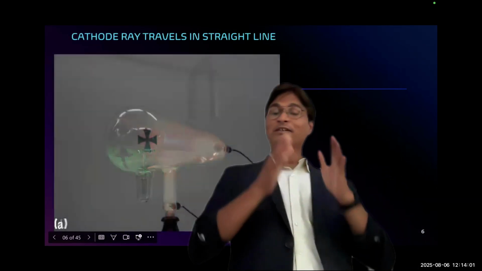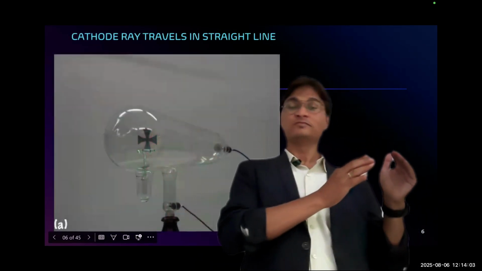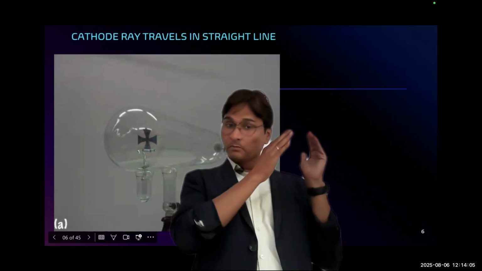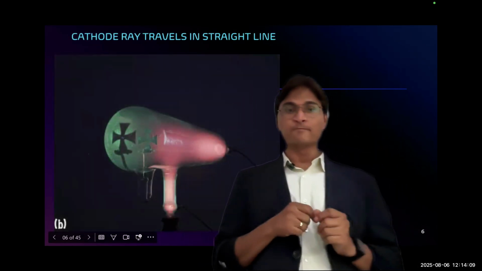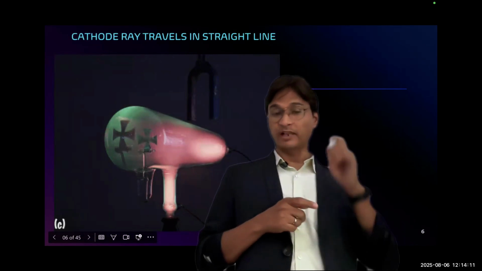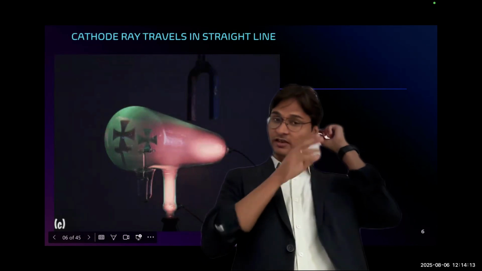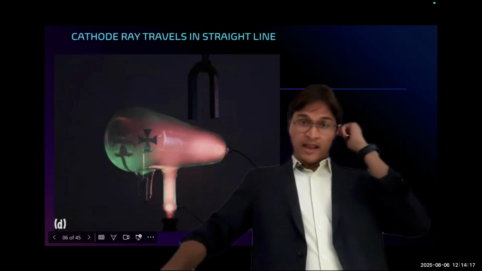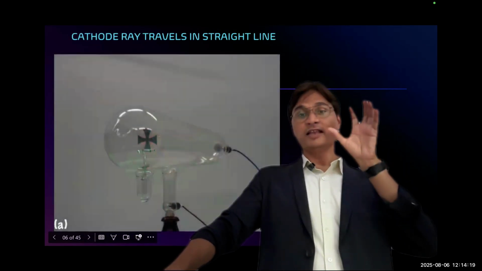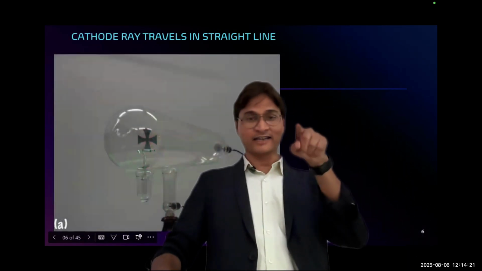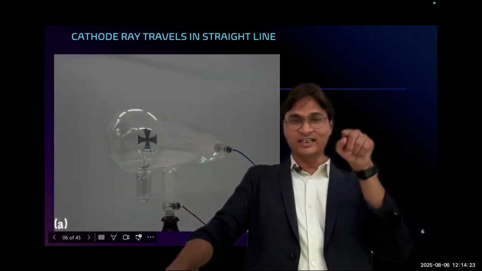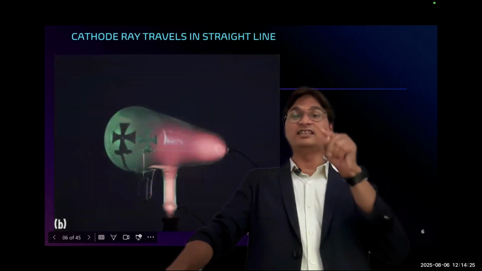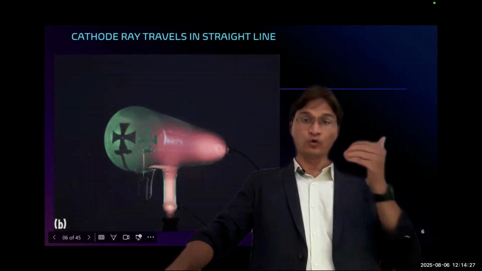When something falls between you and the sun, you see the shadow of that object. The same thing happened here. You can see this plus-sign object, when it was kept between the cathode ray and the other side of the tube, casts a shadow. Now you can see its image towards you.